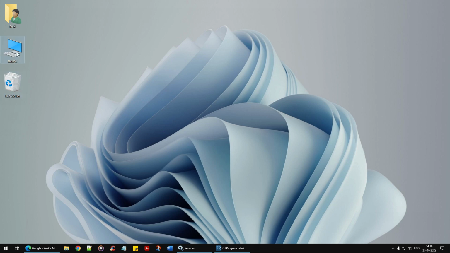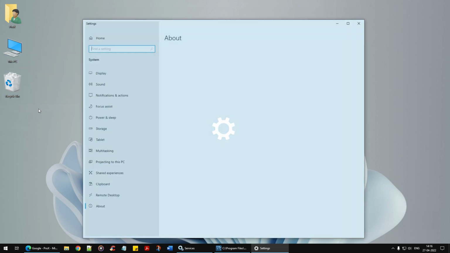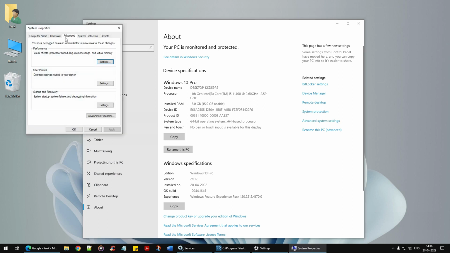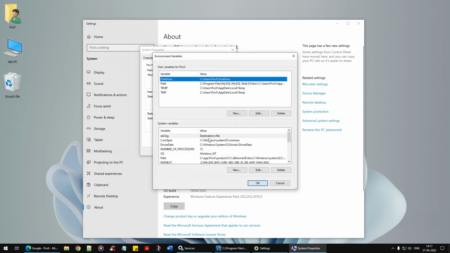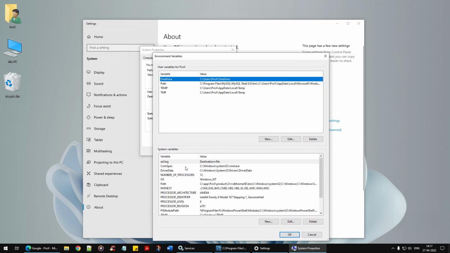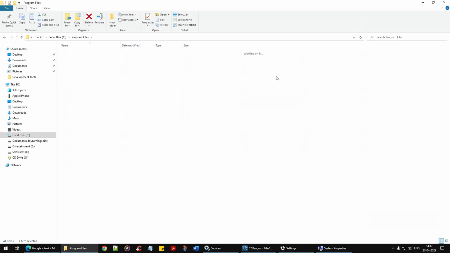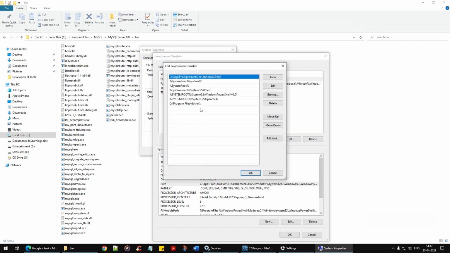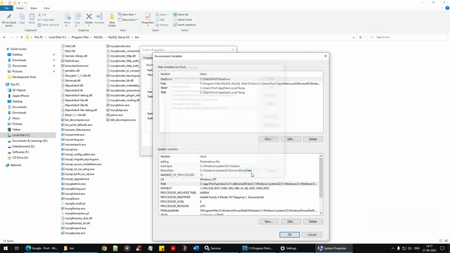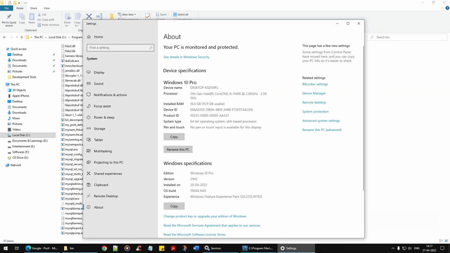Now there's one more small thing before we end the session. Right click on My Computer, select properties, and here select advanced system settings. Again under advanced, select environment variables. Here we need to configure the path of the MySQL server. So under system variables, select Path. Go to the location where it has been installed, MySQL, and here select the server, not the shell, server, bin. Copy this, double click and new, paste it. Okay, okay, okay, all okay, that's good.